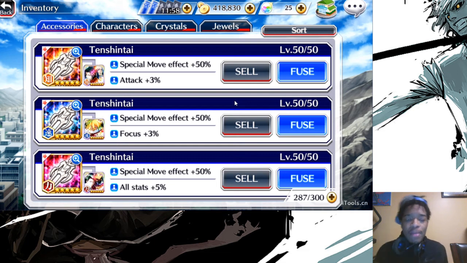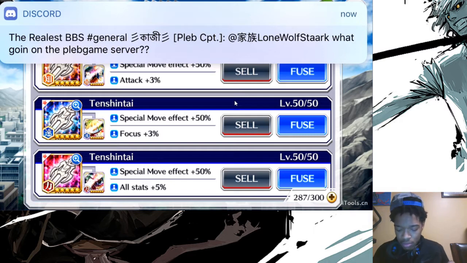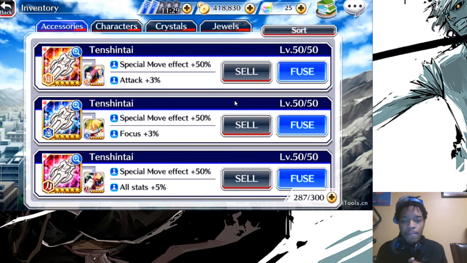But if you are out for damage, or out for healing, or those specific things, tension tie helps your special do immaculate, beautiful damage, especially if you have Hogyoku Aizen. If you have a nuclear character like Aizen or Ukitake, tension ties work beautifully. They also work for Gaiapachi. Gaiapachi also goes well with tension ties because it helps his boost last way longer than it should.